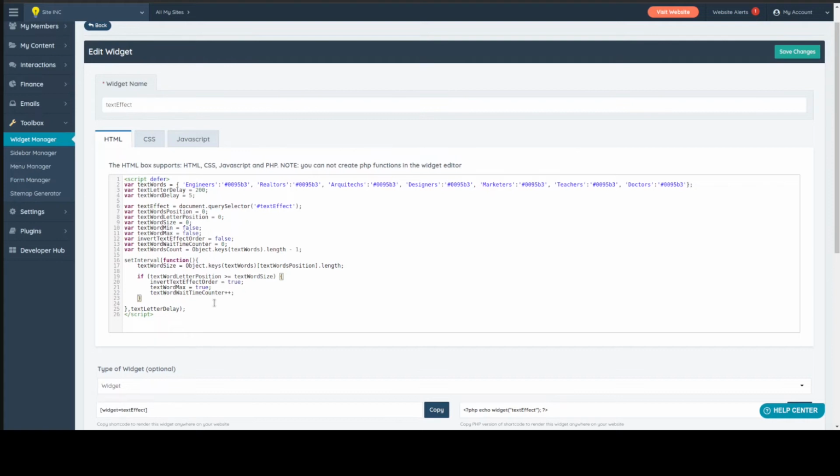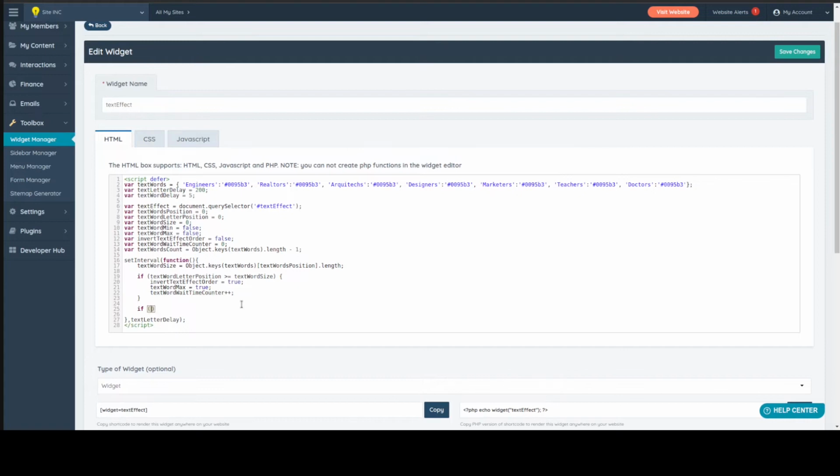Now we gotta wait. We need to give a couple of, depending what the user put here, milliseconds, so that the user can actually read the word. You know, they have enough time to actually read the word before it starts getting deleted. Okay.